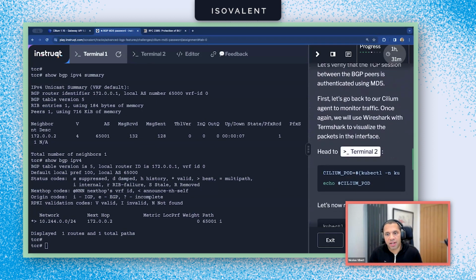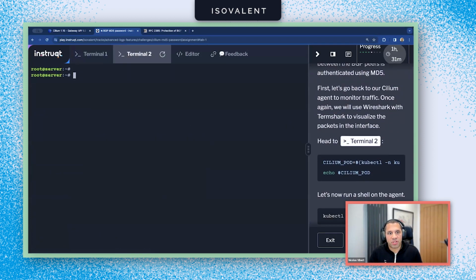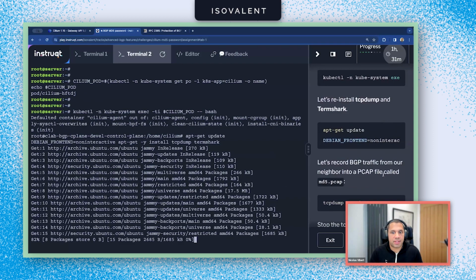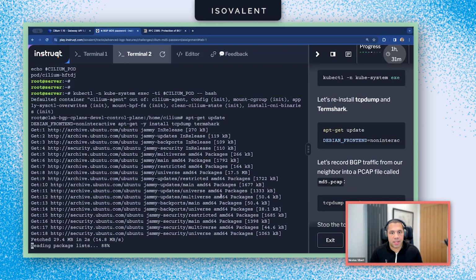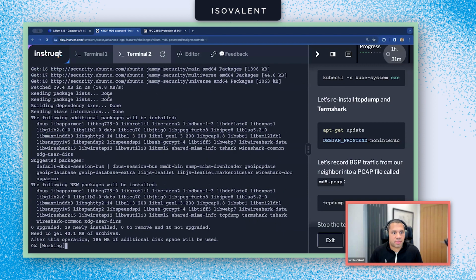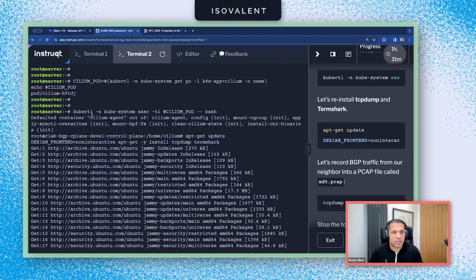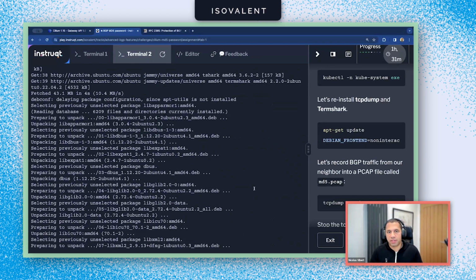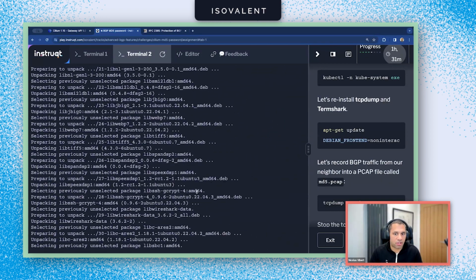What we'll do is go into our Cilium agent and install tcpdump. It takes a little while. I connect into the Cilium agent in the kube-system namespace, and then I deploy tcpdump and Termshark. Termshark is like the Linux version of Wireshark.